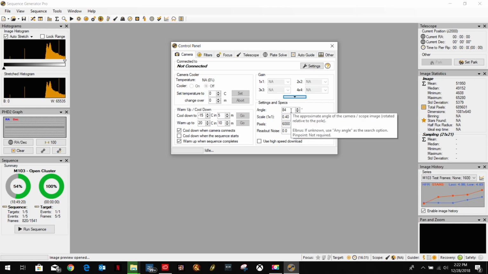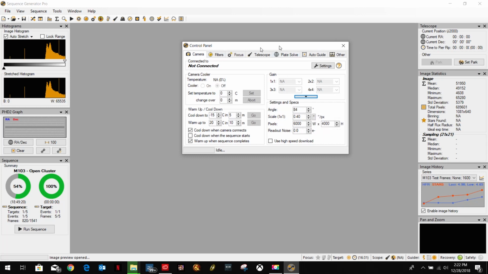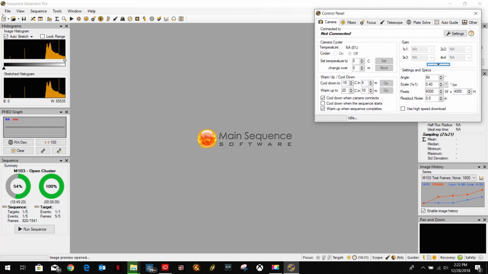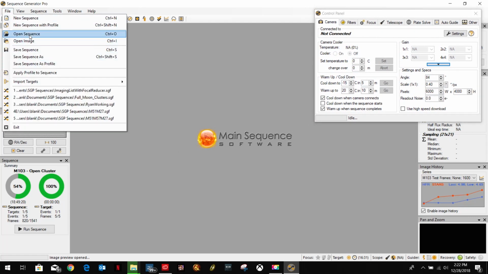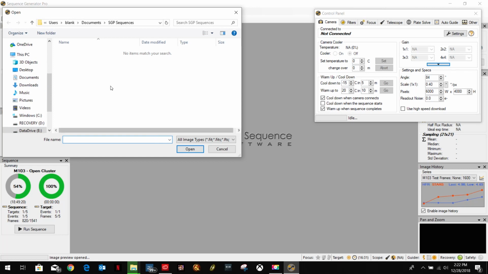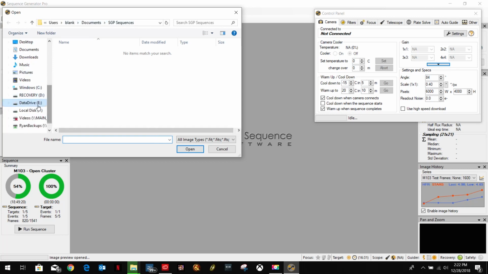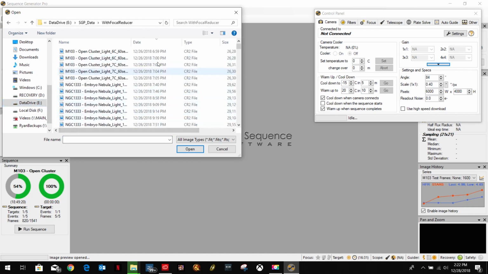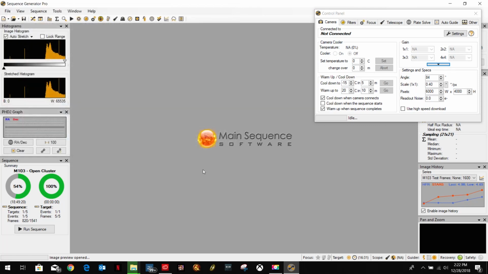The angle, the best way to find the angle. So I'm going to move this up over here, and I'm going to open an image. Let's go to data drive, SGP. So let's open up this image here.